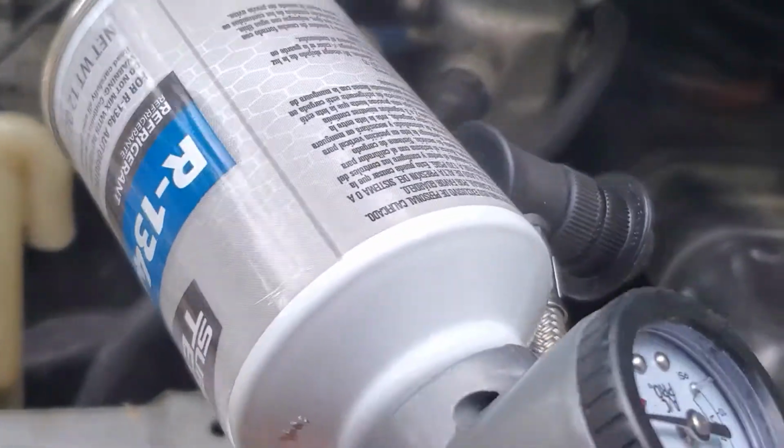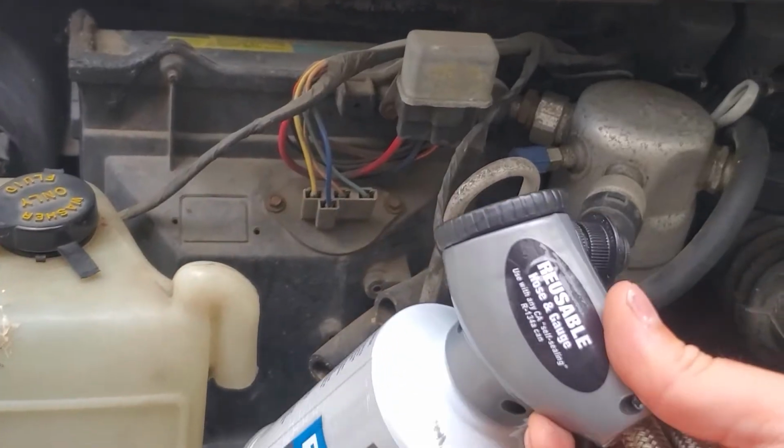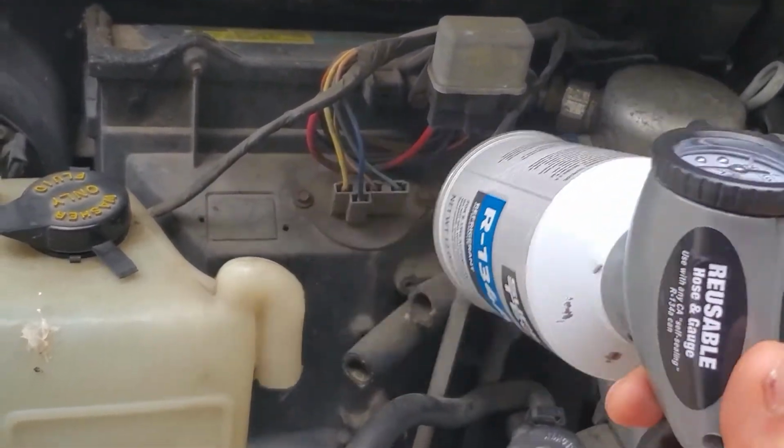And I like to check this, make sure nothing's in it. Yeah, you can hear that there's no liquid left in there.